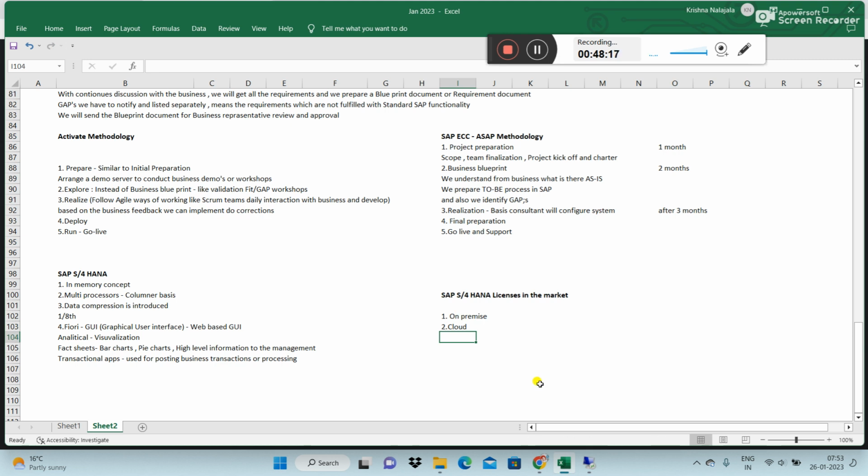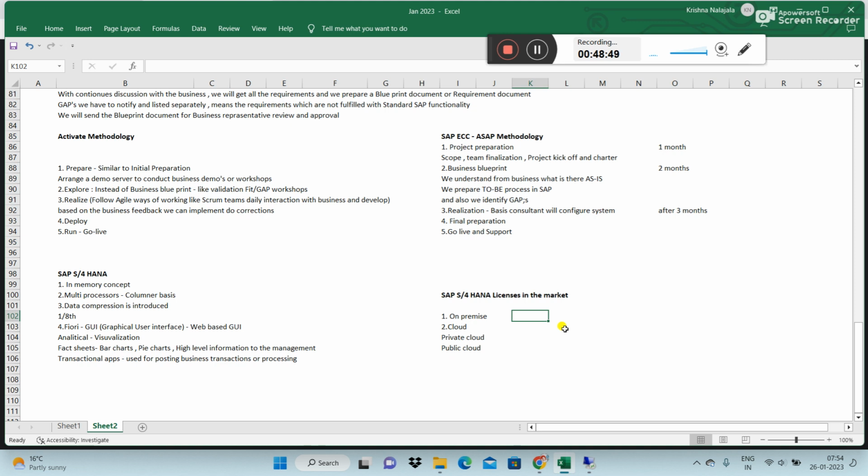In cloud also there are two things: one is private cloud, the other one is public cloud. Okay? Yes, sir. First you understand what is on-premise and then let's understand what is cloud.